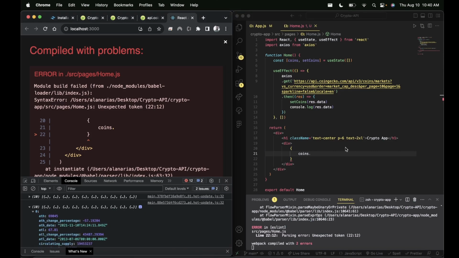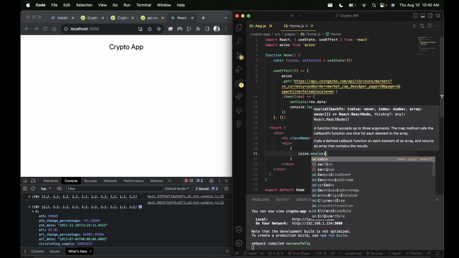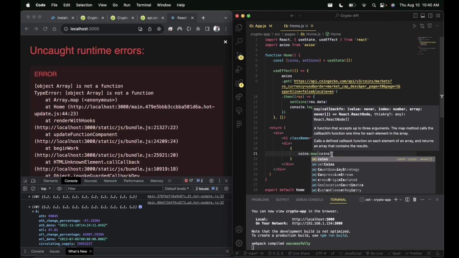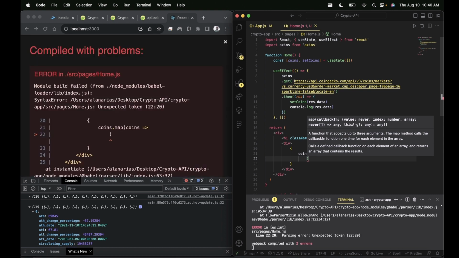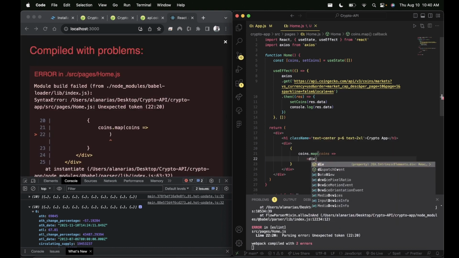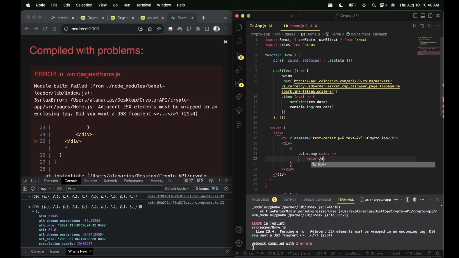So we can say we want, let me just bring this up. Okay, so now we want to map. Okay, and then this name can be anything that you want, but just remember it has to be consistent with what's going to come next, and I'll show you in a little bit. So we just pass it on, and then we can just make another div. That way we can just make a card if we like.